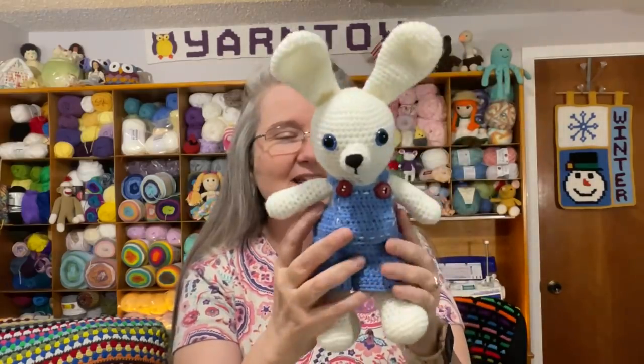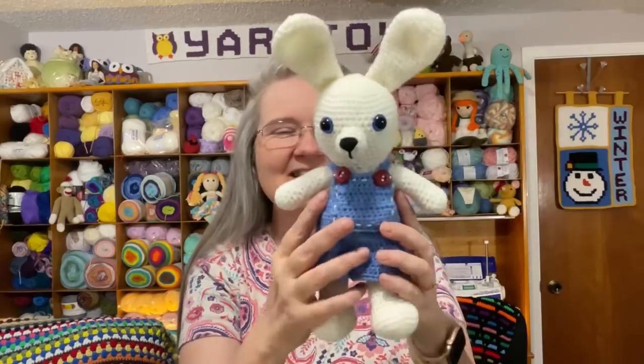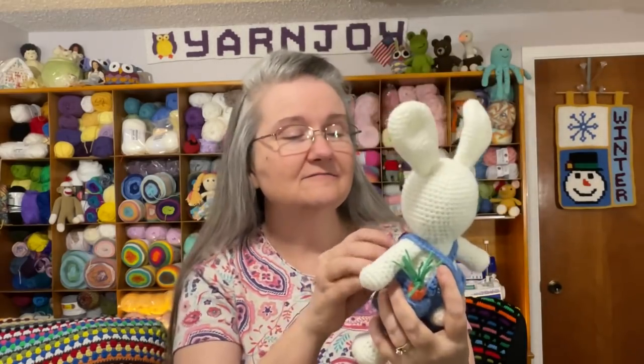I could have made a pom-pom tail, but I don't like making pom-poms, so I opted to make the crocheted tail. But I think it's so cute how the back of the pants have a little opening to put the tail through. The overalls are removable, okay? So anyway, there you go. Super cute. I enjoyed making it. It worked up pretty quickly.